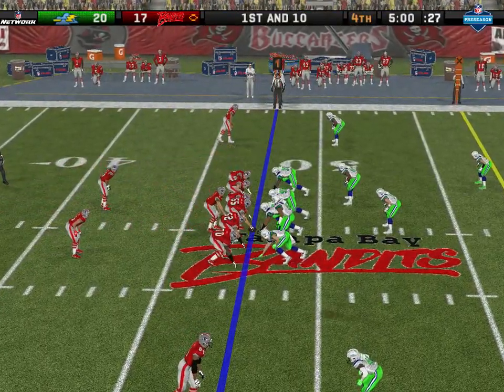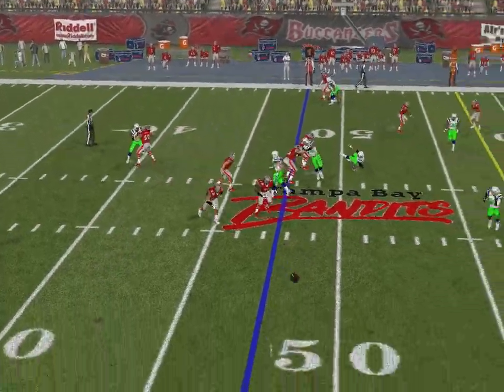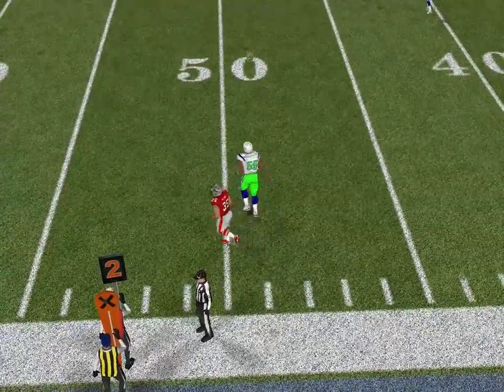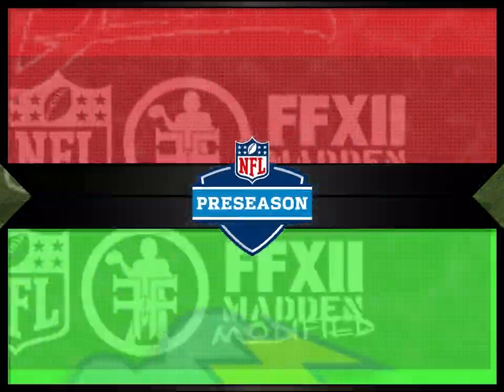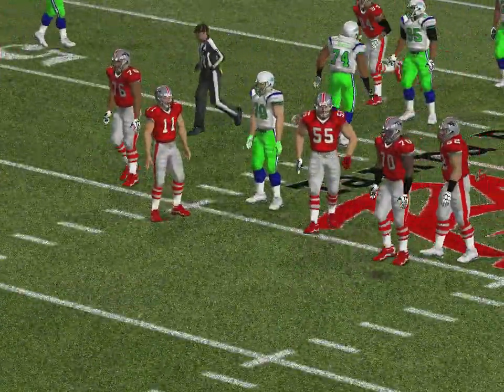Get some slack going. Using split back. We're turning it up. Throws it. Drops the interception. Incomplete. Cook had his hands on it. He's a pretty good cover linebacker. He can run with most guys, and he gets good position. Then he reads the pass, and he makes his move. But he'll drop a few like that one.